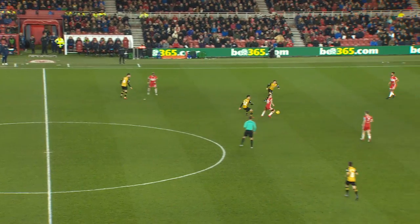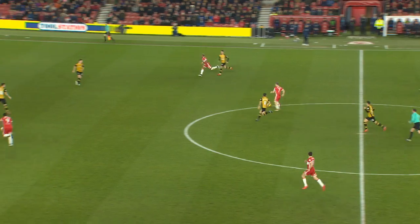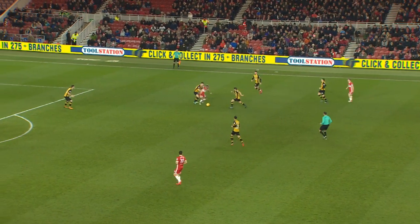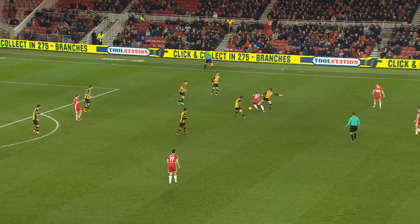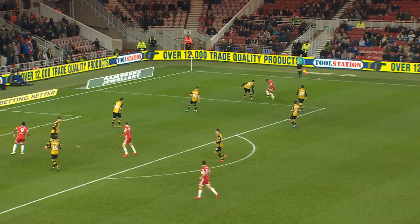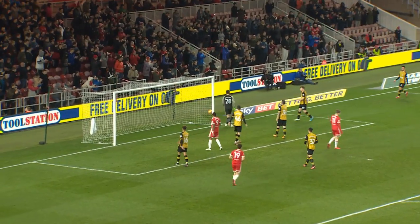Chested down by Traore. He finds Howson, and now it's coming through the middle here with Leadbitter. Leadbitter looking out for Traore. Traore gets it. Can he hold off 2-3 players? He can. He's done really well, Traore. Now heads towards the byline on the right-hand side of the penalty area. Tries to get there, plays it off Fox, corner kick.